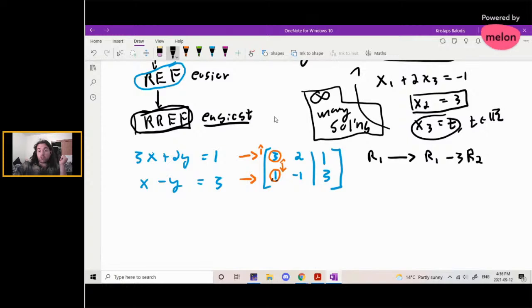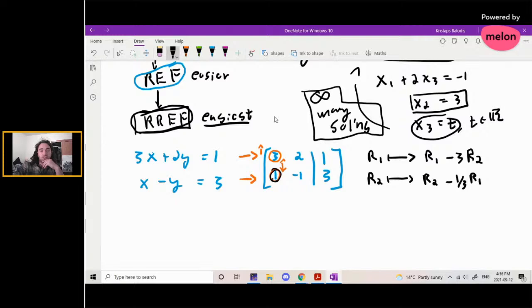The other option is I could try and get rid of this 1. So I could try and change row 2. And what would I have to do in order to get rid of this 1? Well, I could divide row 1 by 3 and then subtract it off, right? That's the same thing as multiplying by minus 1/3. But if we look at this, yeah, that'll get rid of this 1 down here.